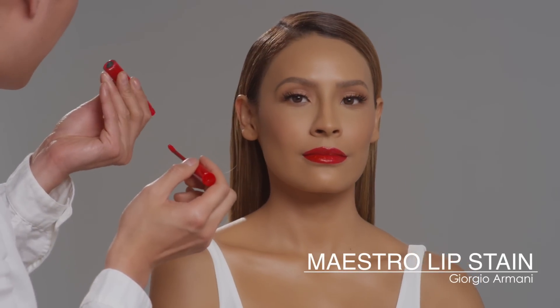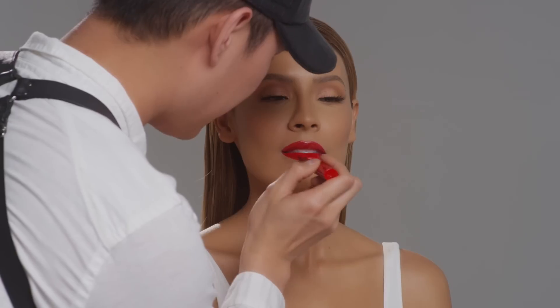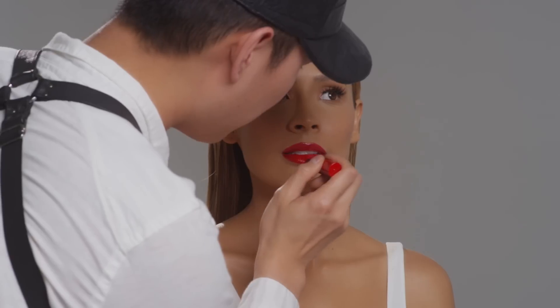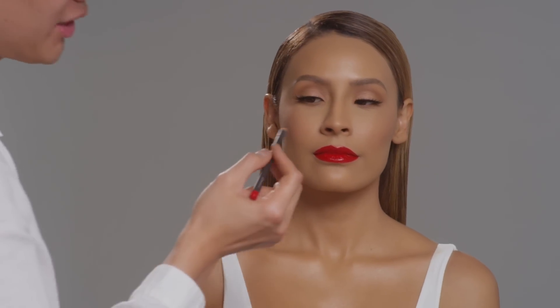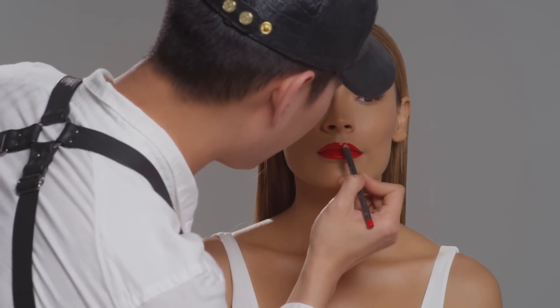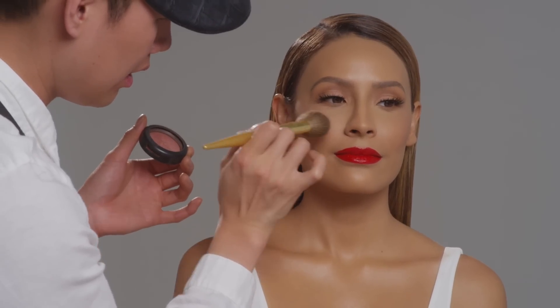I'm going to add another layer of lipstick — this is Armani Maestra in 407 — going back to a bright red because I think this just calls for a bright, beautiful red. This would have been a good Valentine's Day look. I just went a little too far north on that one, so I fixed it with a little bit of foundation and an angled brush, then went back in with the lip liner. Everyone makes mistakes. I put a little bit more blush on and did one more spritz of Fix Plus on the sides of the face.